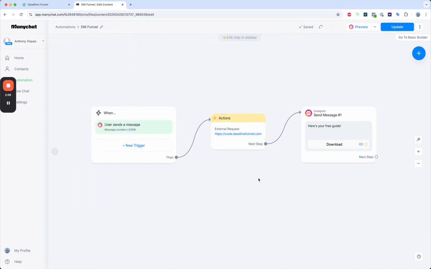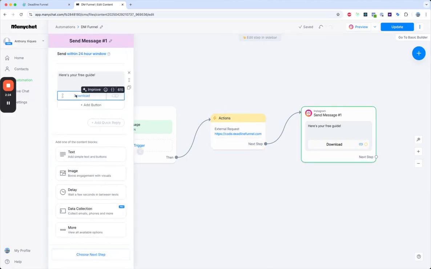So again, let's say it's a 30-minute deadline. They messaged the word learn. That 30-minute deadline starts here as soon as they go through this webhook. It doesn't matter when they click on the email link, their deadline will always be determined by when they first went through this webhook. So if they click on this email link 10 minutes later to access your free resource, then they'll see 20 minutes remaining in their deadline. If they click on the link an hour later, then the deadline would be expired, and Deadline Funnel will automatically redirect them to whichever expired page you've configured in your campaign settings.